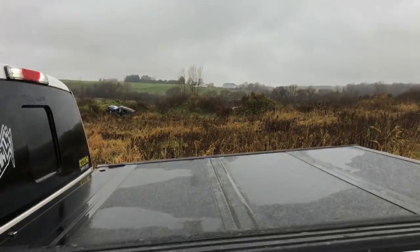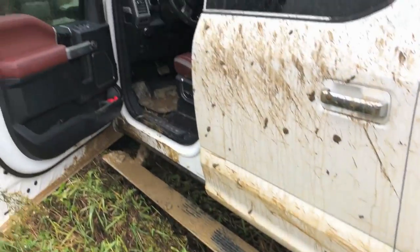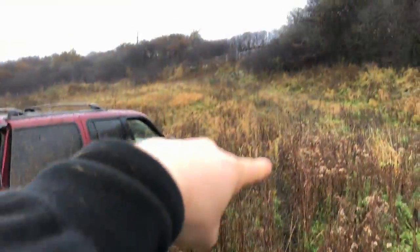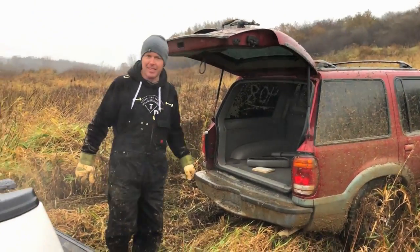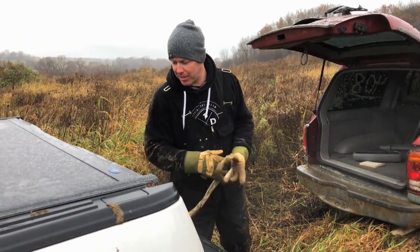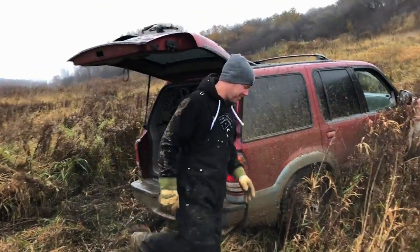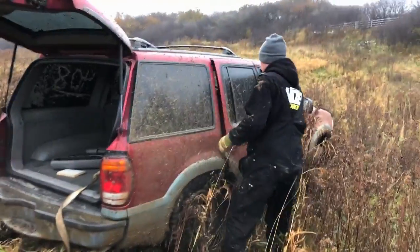We just pulled the Buick and Ford out. The truck is muddy — well, not too muddy. I inched it out and wasn't holding it wide open. My plan was, since I couldn't get to the top, I'd make a run, start coming down, and then jump out. Seems safe. So we're going to try that. I'm hung up on a bumper here. Let's just get this thing jumped and go home.